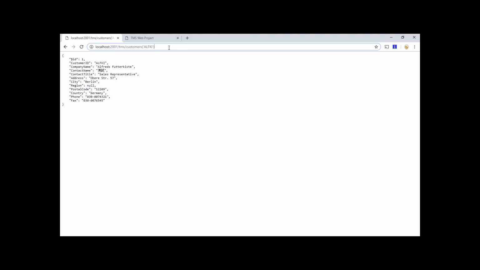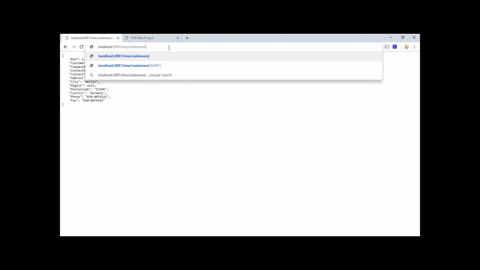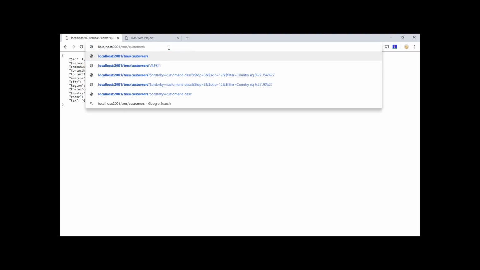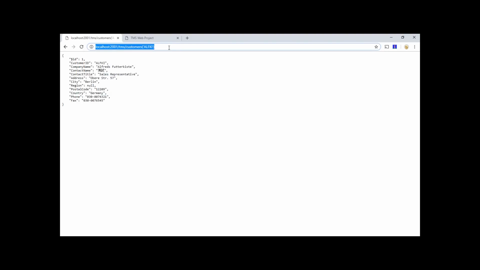So this is a GET request. If I perform a PUT request or DELETE request, I can modify this specific customer or delete it. If I do a POST request for this URL here, I can create a new customer if I allow the server to do that. So I have a full CRUD here in a few clicks.